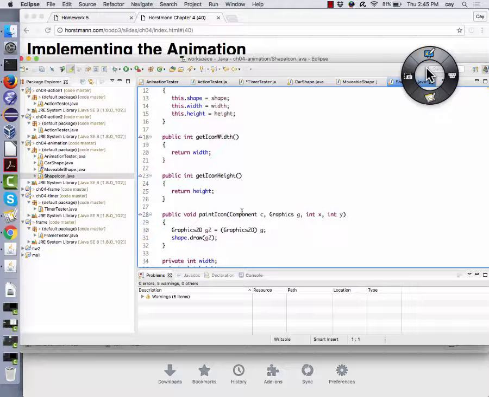Could you have also possibly extended Icon? I could have done that. But I thought it was a bother to have this getIconWidth, getIconHeight. I hate that interface anyway. I only used it because it's there. And it's a kind of a useful technique to build these adapters when you have something that conforms to one interface and you need to translate it over to another interface. In fact, we're going to at one point be talking about what's called the adapter pattern. So that was my other motivation, to sneak that into here.